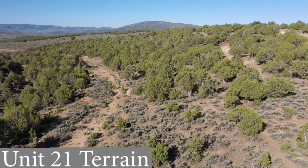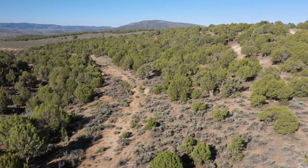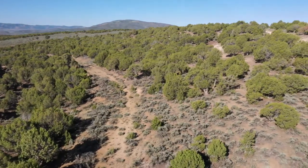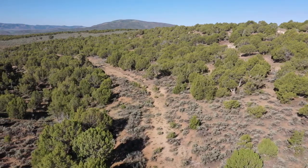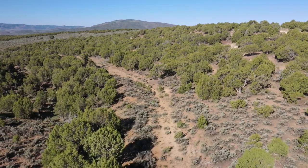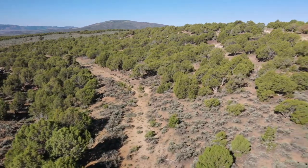The terrain has significant variances in Unit 21 depending on which area you are hunting. The northern territory along the White River has a drier climate with rolling hills and shrub scrub land cover. Water is more scarce, which is a disadvantage for the wildlife, but an advantage for hunters looking to find an area where the animals will congregate.